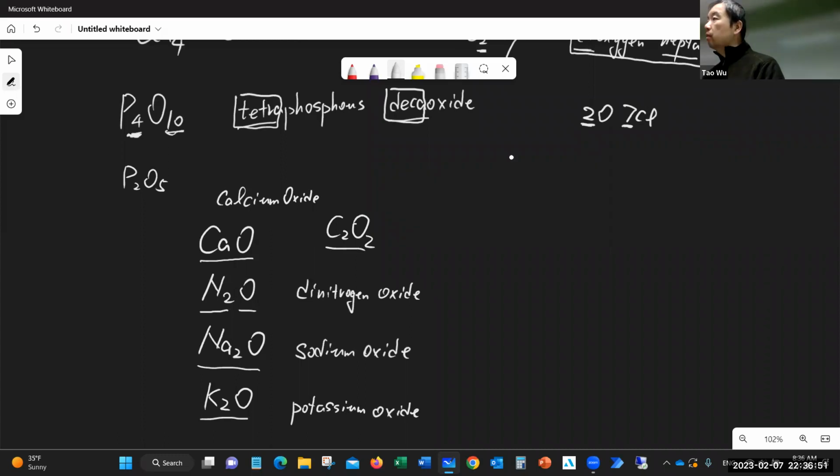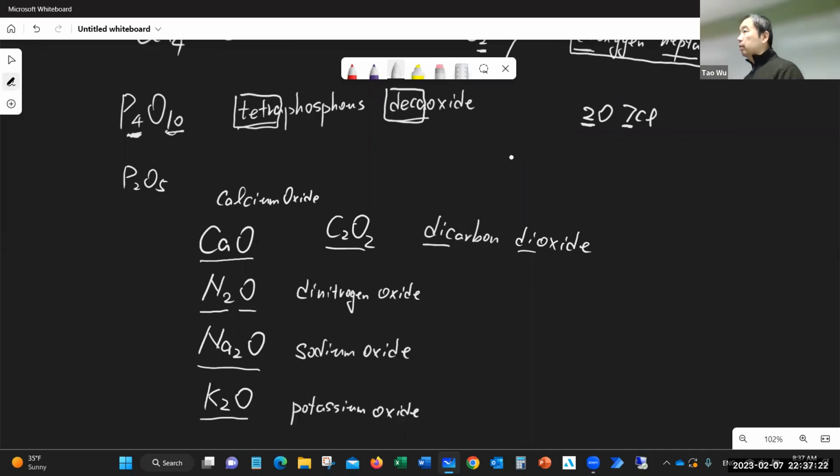And how about this? This is carbon and oxygen, and that's all non-metal. So this is molecular. This one is called dicarbon dioxide. You see, only the molecular compounds need the prefix. Ionic compounds you don't have to add it. If you add it, you got it wrong. All right, so let's take a break and then we will talk about the unit 2 content.